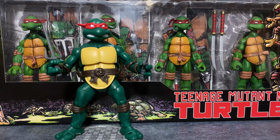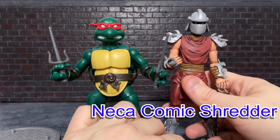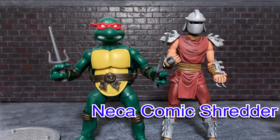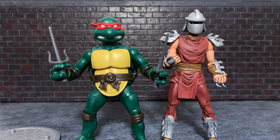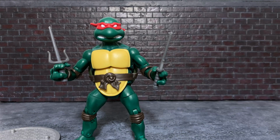And I honestly thought that the 2012 series comic figures that Playmates did were very acceptable, kind of smaller scaled versions of what these were going for back here. So it's a shame that couldn't be replicated in the larger 6-inch scale. I think that in this case, Shredder would be just tall enough for it to look okay, but the turtles almost seem too bulky to be in the right scale with Shredder, but I think it's decent.